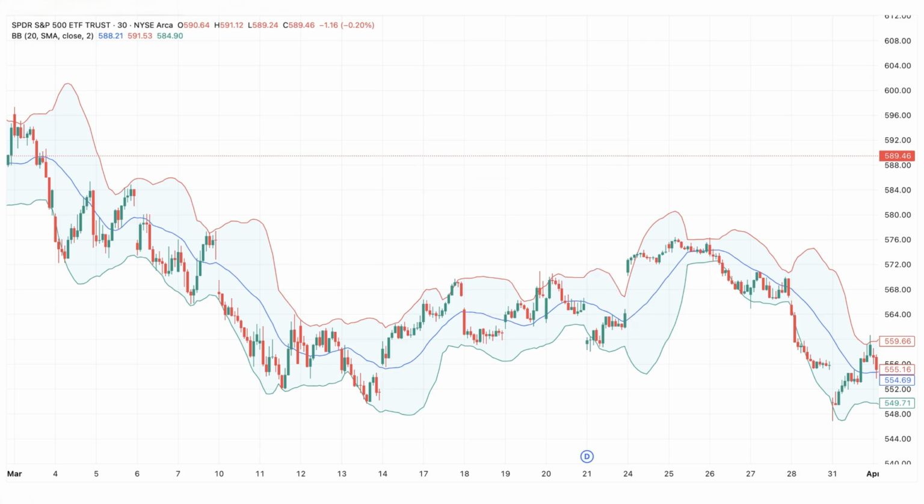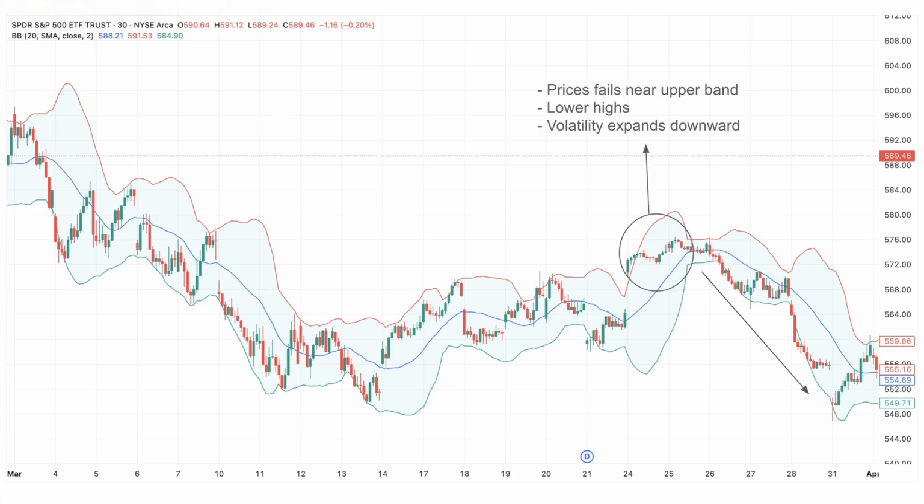Around March 24th, conditions shift again. SPY pushes toward the upper band, but fails to break higher. Lower highs begin forming, and volatility expands to the downside. On March 28th, price breaks strongly below the lower band. This is critical. When price rides the band during expanding volatility, that is not mean reversion. That signals potential trend continuation rather than temporary deviation. This is where disciplined traders step aside. Trying to buy every lower band touch during expansion typically leads to losses. The market is transitioning from range to directional pressure. An aggressive entry here would disregard the need to confirm the market environment first.